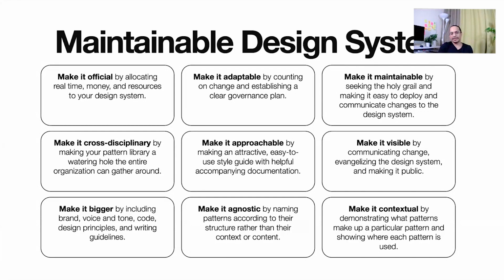So overall, what should happen is, one, make it official. Everybody should be aware that yes, there is a design system and everybody should be following that. And during the process, when you're using this design system, if there is something that requires change, you should make those changes in your design system. Okay, so make it adaptable.